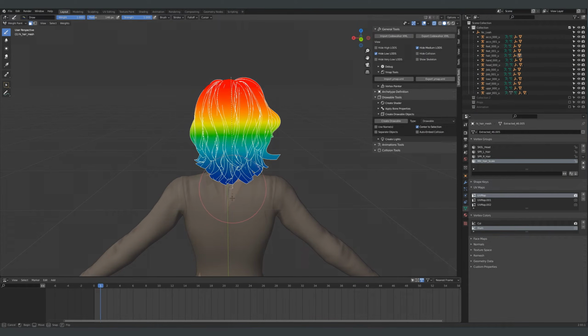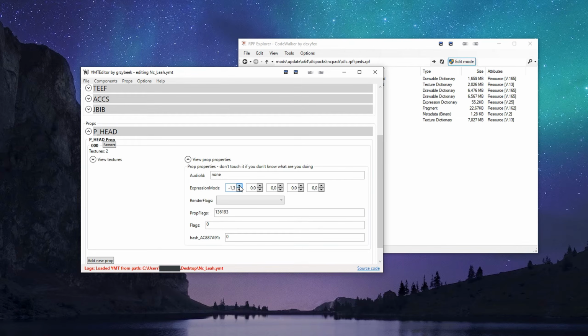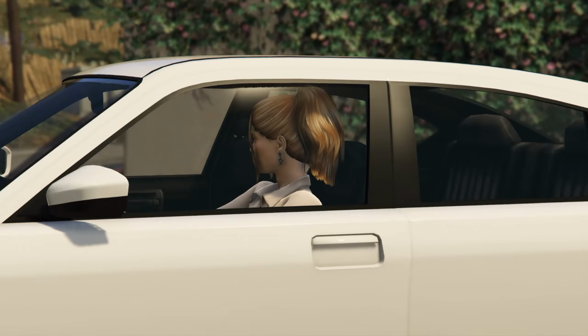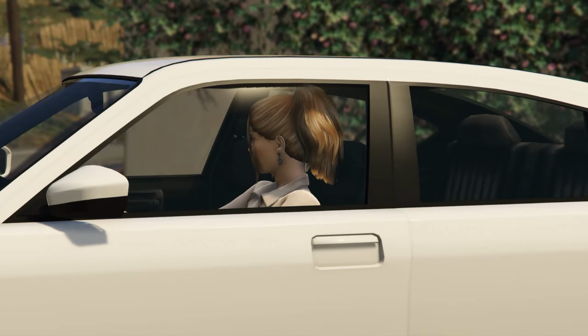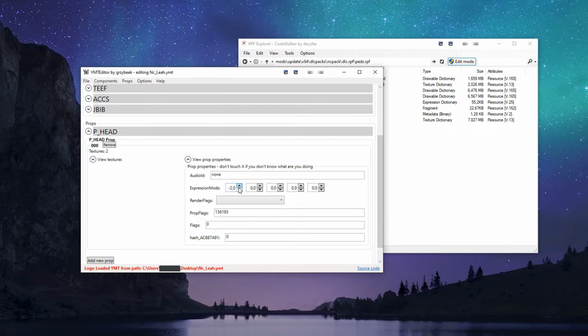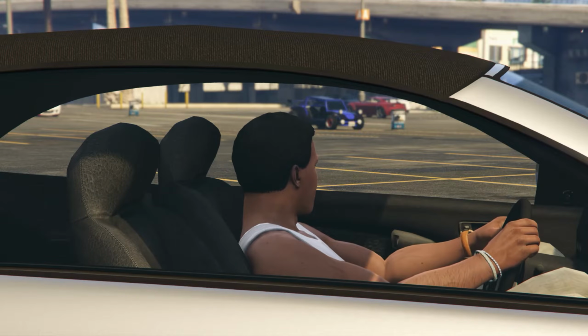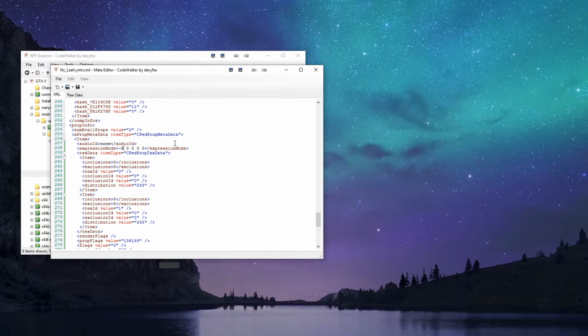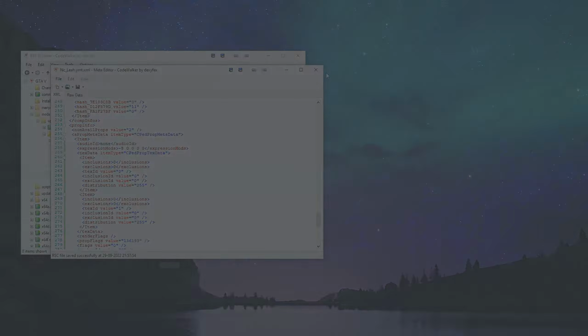Even though I weighted the ponytail with a maximum weight value and added -1 to expression mods, the hair does not shrink when entering vehicles. I have no idea why this is. So to conclude this, start off by weighting the parts of the hair you want to hide with a maximum weight value and add a negative value inside expression mods that YMT editor allows. If your ped's hair shrinks when entering a car, weight the hair with a very low value and set the expression mod's value to -8.